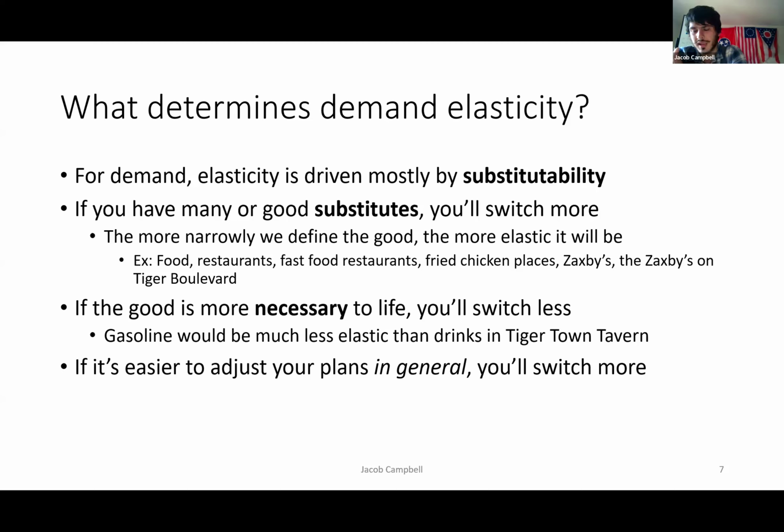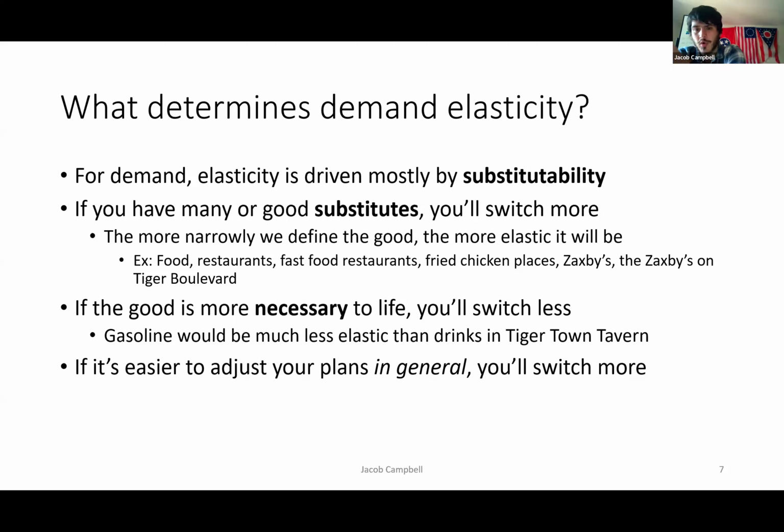Well, it can be a little hard to adjust from eating at restaurants to not eating at restaurants, right? A lot of people have busy schedules. Some people may not really have all the cookware that they need at home to cook properly. But to switch away from fast food restaurants to other types of restaurants, that's a lot more plausible. The whole reason people eat fast food is because it's cheaper and faster. So when it's no longer cheaper than sit down places, when it's no longer cheaper than roadside diners, people are going to switch to those.